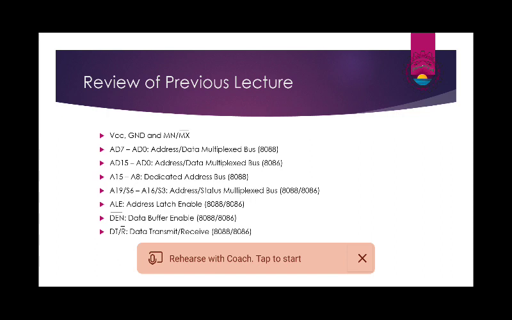And in connection with the demultiplexing of address from data and status, we discussed the ALE pin, address latch enable, for both of the microprocessors 8088 and 8086. And we discussed the DEN bar data bus enable pin and the DT/R bar data transmit/receive pin in connection with the buffering of the data bus for both microprocessors 8088 and 8086.